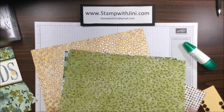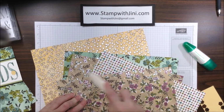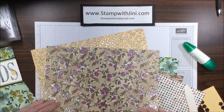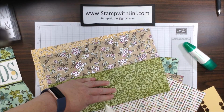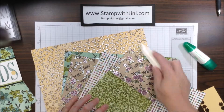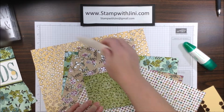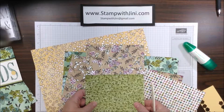At this point, you're going to fold each and every page on the score line. So I'm going to fold it in half on that score line, and then I am going to fold it up. And what this is doing is creating this pocket right here. And you want the pocket on the outside. So you're going to fold it outward like you want it to be, and then use your bone folder to rub it tight. And you're going to repeat that on all 6 pages.